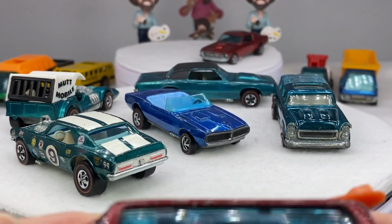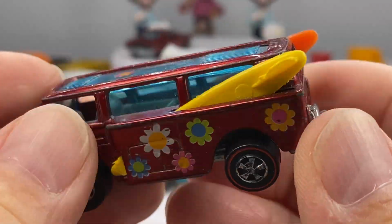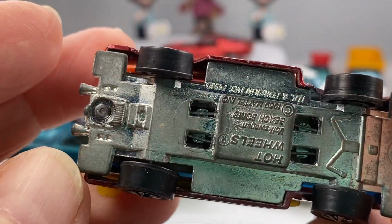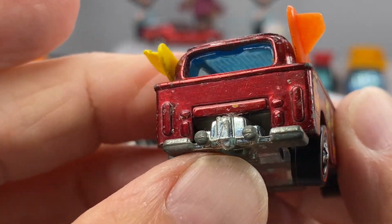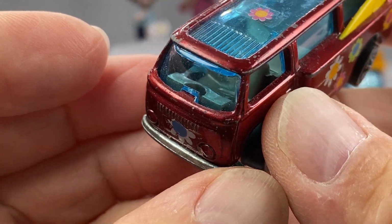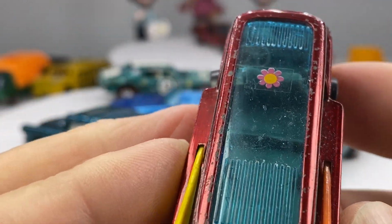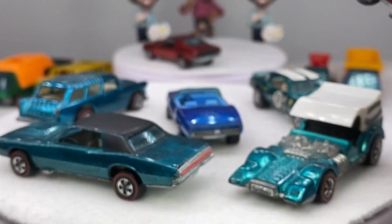Speaking of red, I'm going to run a beautiful champagne interior beach bomb. This is going to be red, and it does have original boards. Those are original Hong Kong boards. Kind of lathered up with the daisies again, but man, another legend, right? You know, I often say this to my guests that when I run a car, when I get a collection, I rarely modify, meaning I rarely clean off the residue, so to speak, of the former owner's desire. You know, in this case, those daisies, those are not coming off. When you get a collection and you buy a car and you put it in your keeper zone, I think you want to keep some legend to it.